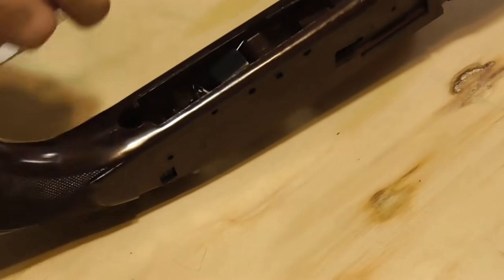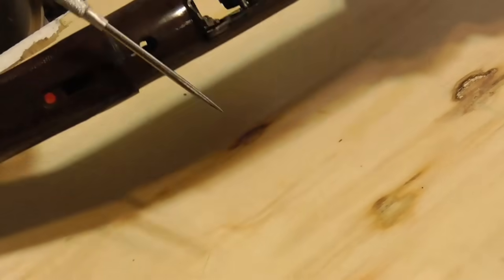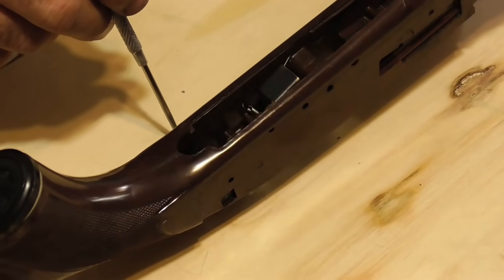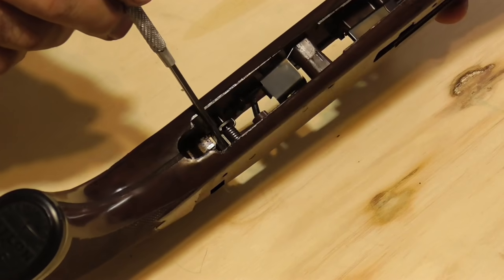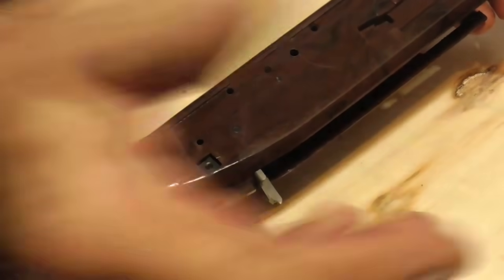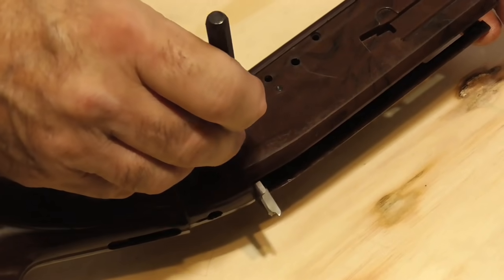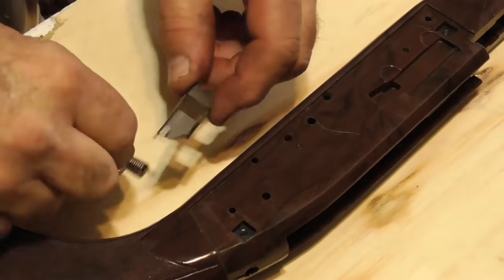And if you've noticed, I had the stock down so that this part of the sear right here made contact with the surface, because there's tension behind this spring inside here. Now we can go ahead and remove this pin right here because there's no more tension on it. Just push it right out. There's that pin, and this just falls right out.